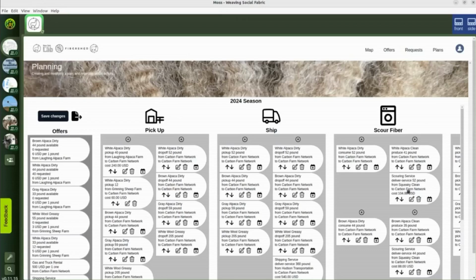Anyway, there's reasons. So we would like to add some kind of supply-driven algorithm to this user experience here, and maybe it would just go column by column, so they could do it one column at a time or something. Anyway, to be determined, but it's also an example of where we're going to learn a lot more once the Carbon Farm Network is using this software, which will be very soon.